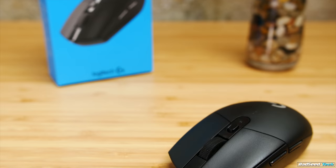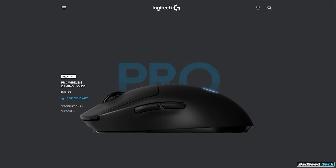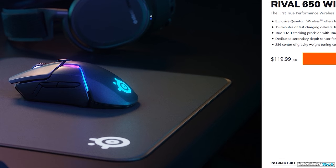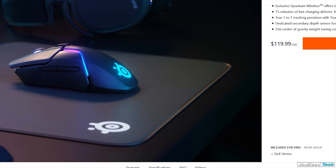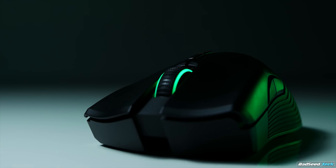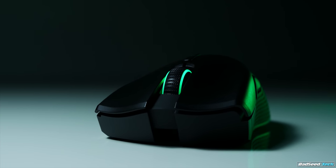As far as competition: the Logitech G305 weighs about seven grams less with a standard battery and it's $60 — a solid performer, but it doesn't have any RGB and it's seemingly designed for smaller hands, though it does have stupidly long battery life. The wireless G Pro weighs 26 grams less and it's a performance monster, but it also comes in at $50 higher. The SteelSeries 650 is new to market, weighs 121 grams even with adjustable weights removed, retails for $120, is packed with RGB, but only gets 10 hours of battery life — though they claim a 15-minute recharge. All in all at $99, there's a lot of value here, especially if you're already invested in the Chroma ecosystem.